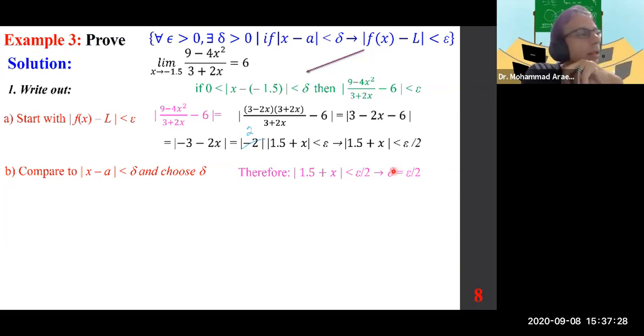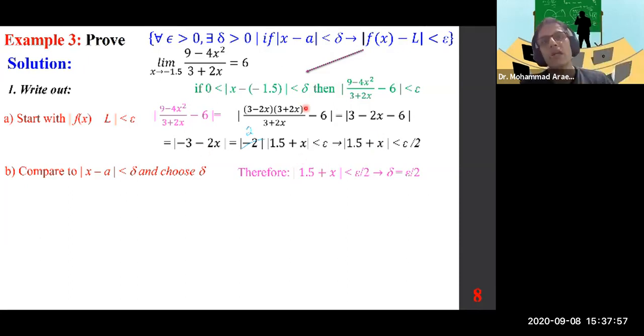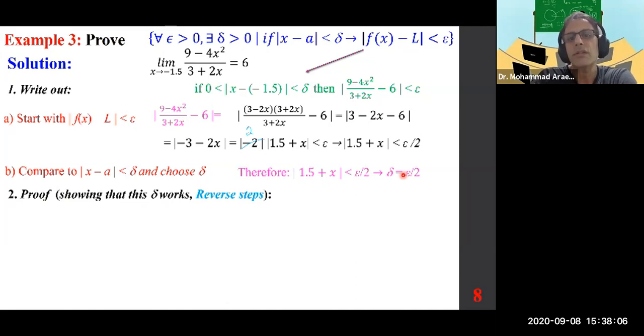To finish that is to reverse the process, meaning class, we're going to start with this and take a look at what we are heading toward. We want to get here. To get here, the only way is to go back. Reverse the process, class, okay? Because when you reverse the process, the tricks involved, you can see them. So one more time, when you come this far, your next step for the proof is just to reverse. So from here, you go here, and this is what you have.